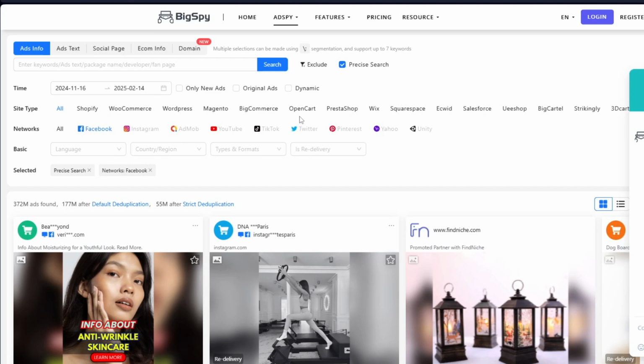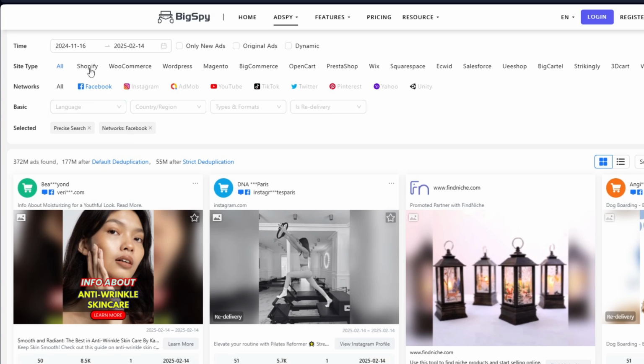By using tools like BigSpy, you will be able to make this process faster. You can just navigate through their website. In my case, I am inside the Facebook category. And from here, you will be able to choose between Instagram, AdMob, YouTube, TikTok, Twitter, and more. From here, you have your site type.